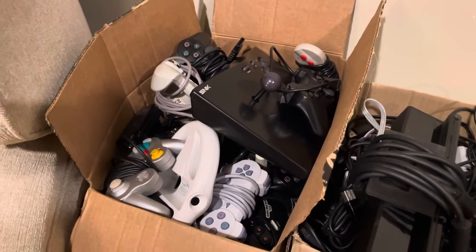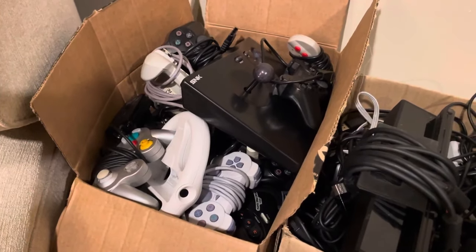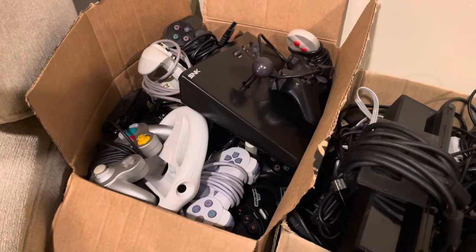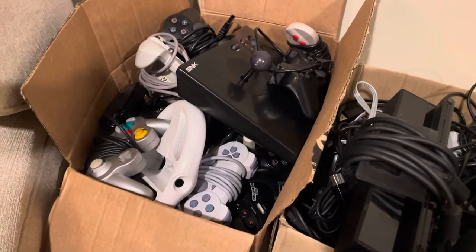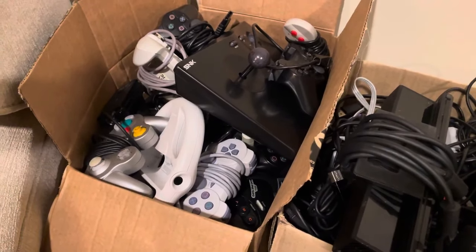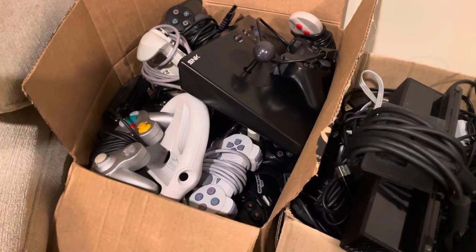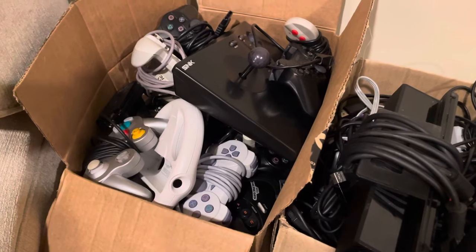So I don't want to do too much jabbering or blabbering, but I do want to give you a high overview of what's in my collection. I've been collecting for a little over 10 years. I've bought and sold my collection. I've almost completely sold everything that I have before, and I've literally sold my collection all the way down to a PlayStation 2 Slim and Marvel vs. Capcom 2. There was a point where those were the only things that I had in my collection.